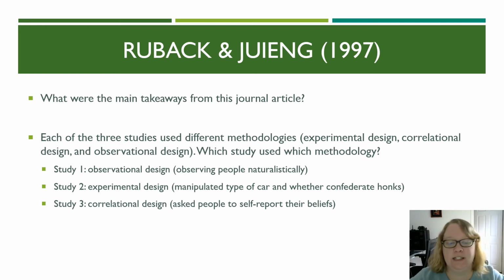Study three then was a correlational design. And you know this is correlational because, for one thing, the researchers are not manipulating anything, right? They're not changing anything. It's also not observational because the researchers are not recording observations of behavior. In this case, they just distributed a survey to some people at the mall parking lot, and they were asking them to self-report their beliefs. So they're asking them to self-report about how long they would take and whether they would be faster or slower if somebody was waiting and if somebody honked, and what they think other people would do. So that's all self-report measurements, and self-report measurements are pretty much always indicative of correlational design.